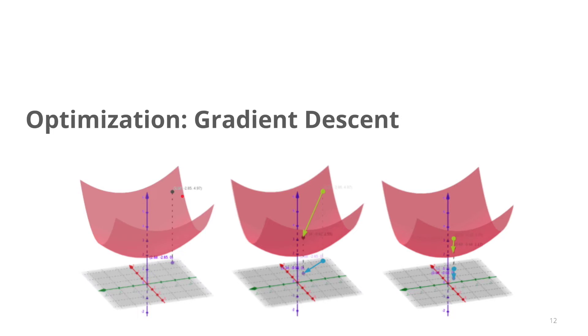If we would take a step in the positive gradient direction, we would increase the loss. So here we are taking the first step, and we are approaching the global minima here of the loss function. Then we take the second step in order to optimize this function in the negative gradient direction from where we are at this point, and then we continue to iterate like this until we reach the global minimum.